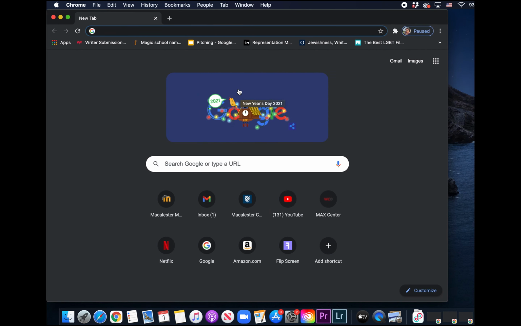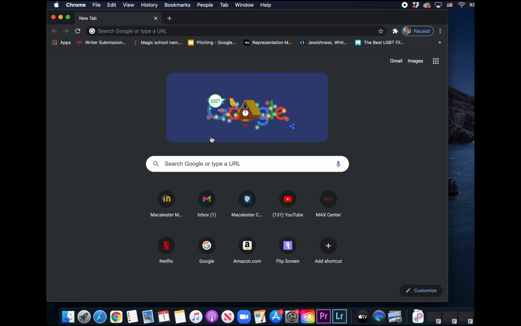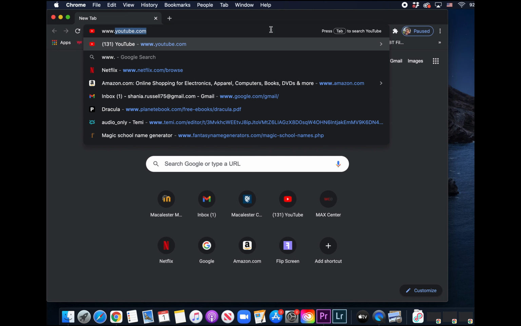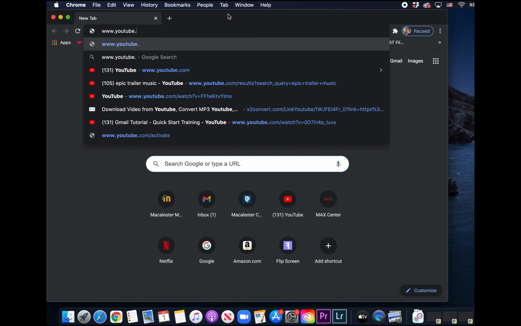This will open a new Chrome window and you'll see some version of this homepage. The image or background might be different, but you'll always see the address bar up top, your search box below that, and these two icons in the corner. To browse the internet, type in a specific web address in the address bar. It will start with www and end with something like .com, .org, or .edu.